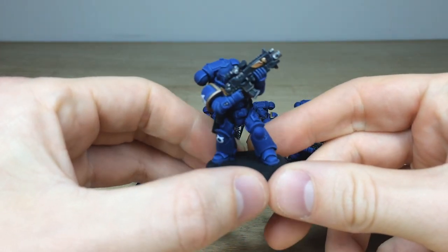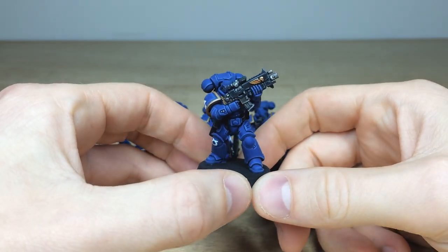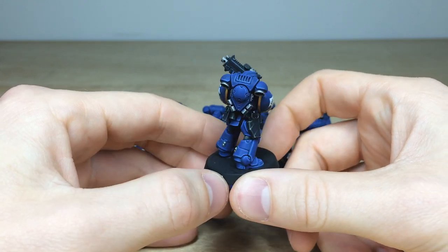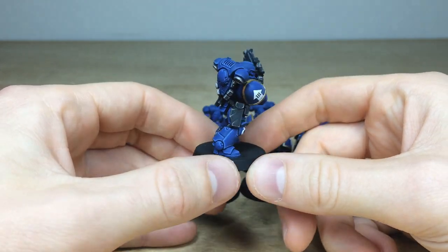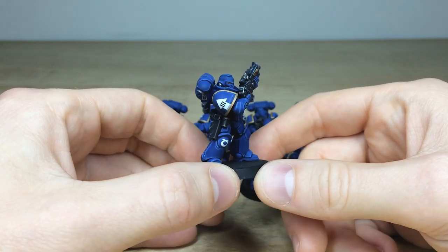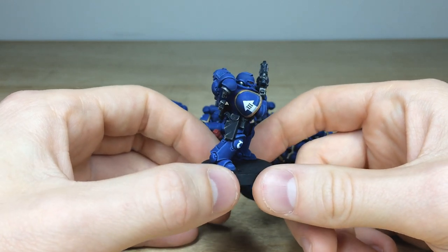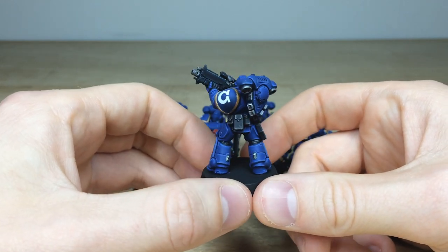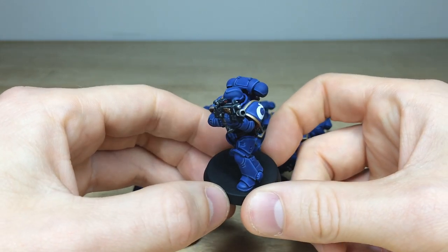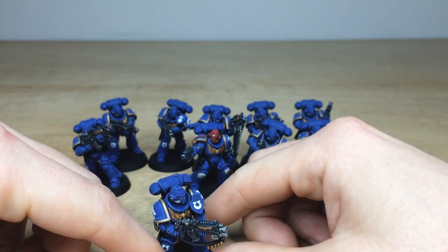Let's go right from the beginning and have a look at these Intercessors — a really cool kit, probably one of my favorites in the Primaris range. Just as a caveat, these bases have been painted black and left black as our client is going to be doing the basing for their army. You can see all the little details, lenses and everything fully painted on the miniature, with nice sharp consistent edge highlighting across all areas of the armor. Transfers have also been applied completely across the miniatures, and the lenses on the rifles are all done.